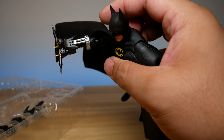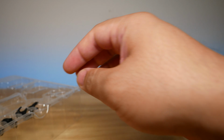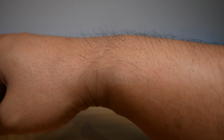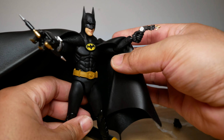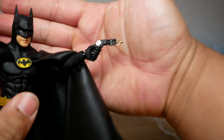It looks like we have some really nice joints on that grappling hook right there. Really, really solid. And let's outfit him with the other grappling hook. Everyone, give me 1 second on that one. All right, so here we are. We outfitted him with the other grappling hook, so now he can grapple all over the place and fly all over the place and whatnot. So here's how it looks. That looks really cool. Last thing we're going to do is get him in the proper pose. Everyone, please give me 1 minute on that one as well.